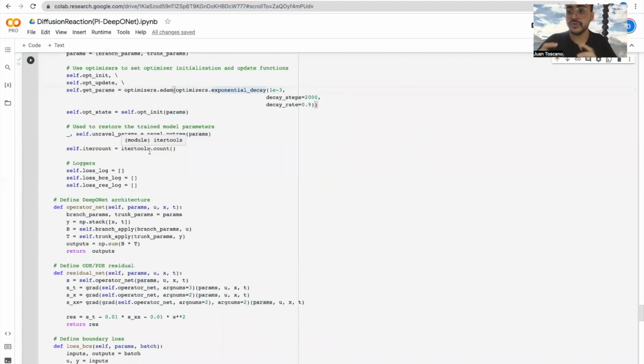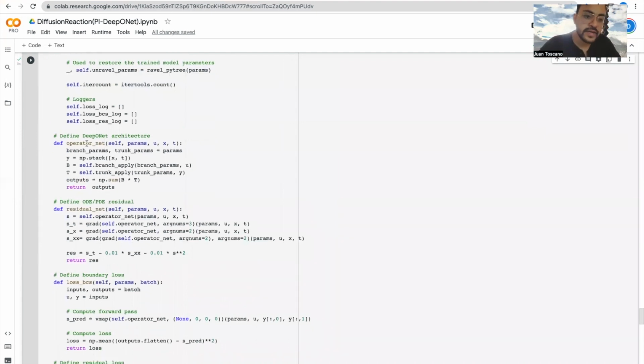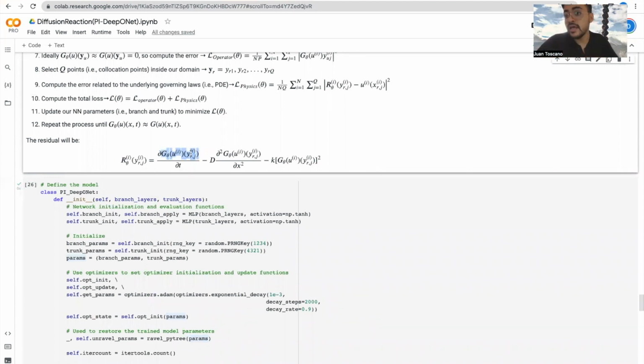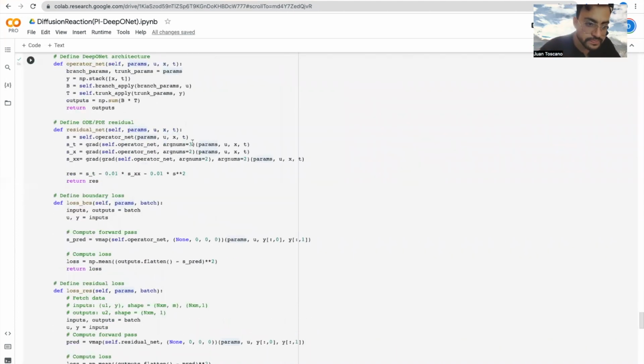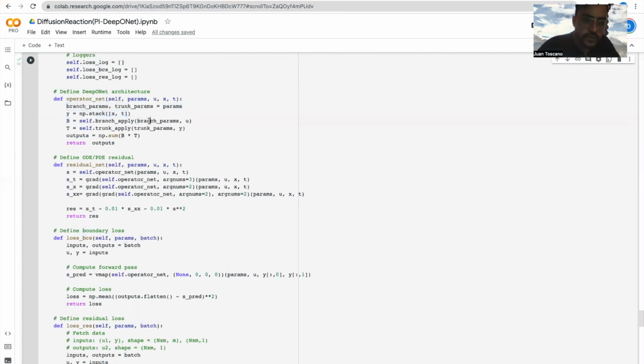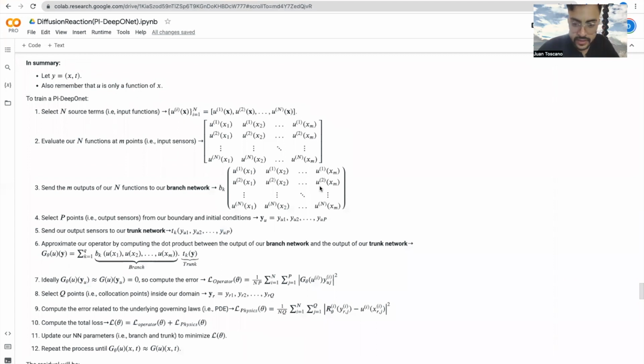These loggers are used to store the data. They'll store the loss functions. Okay, so now the operator net itself, you can see that it takes u, x, t, because that is what the operator should take. You can see it right here. It takes u and y, but y contains x and t. Okay, so you can see that exactly what I mentioned. y stores x and t. b would be the branch network, and so we apply the branch network to u. So we encode the input function exactly as we are stating we will do right here.